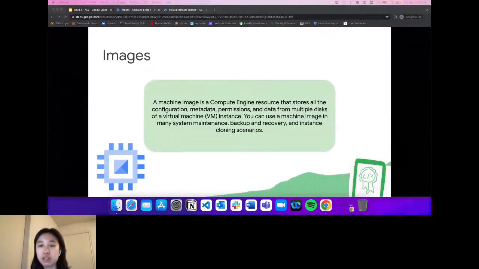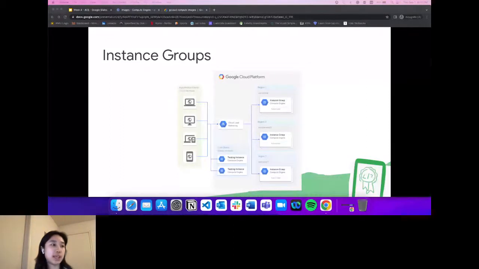Cool. Okay, from there, let's go ahead and look at instance groups. So an instance group is a collection of virtual machine instances that you can manage as a single entity. So Compute Engine offers two kinds of VM instance groups, managed and unmanaged.